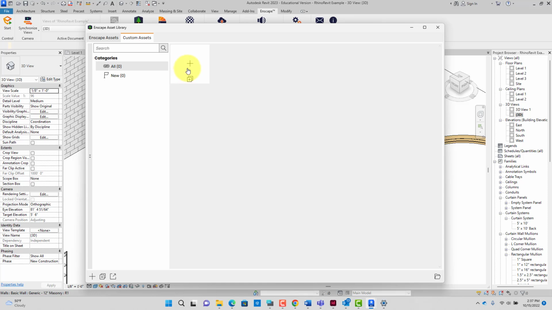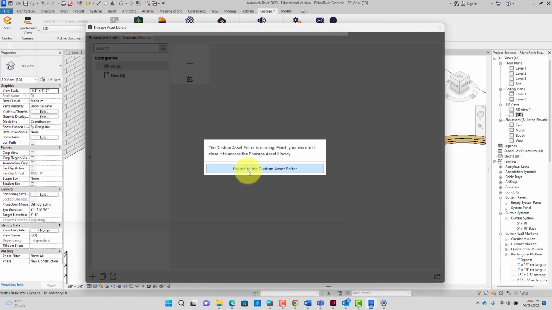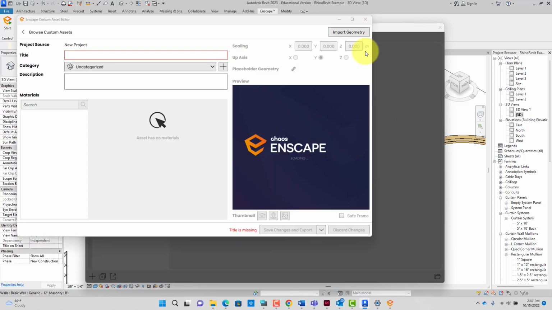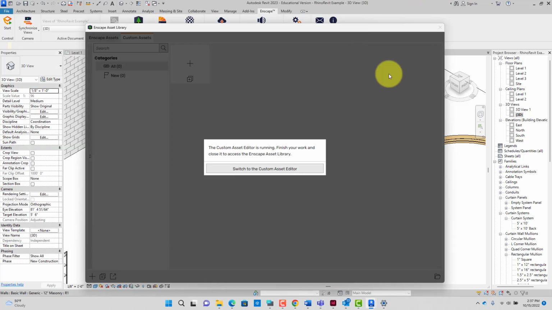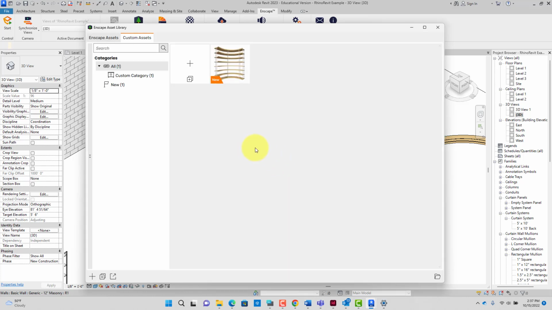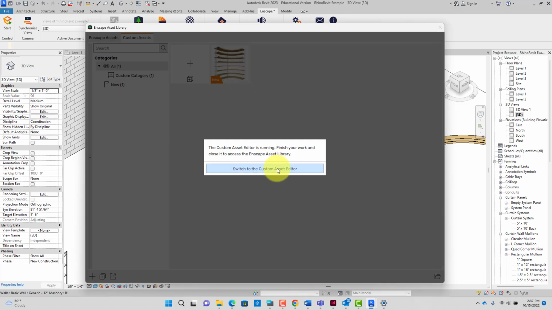All right, so here we are. We're going to go to create a new asset and switch to custom asset. Okay, I was hoping it would give me a question here, but it didn't, so I'm going to simulate it. Let me delete this.